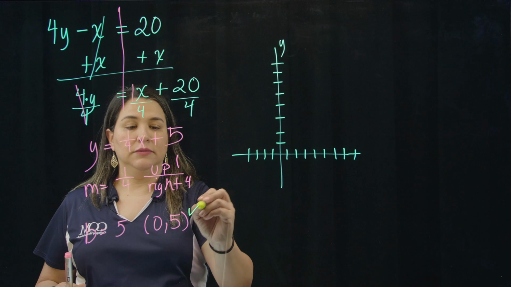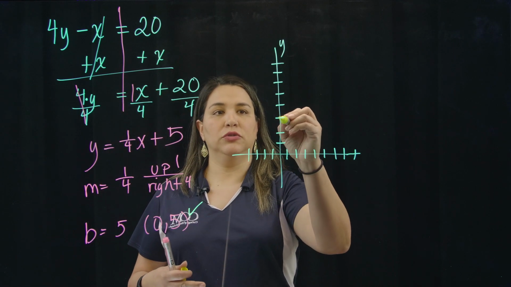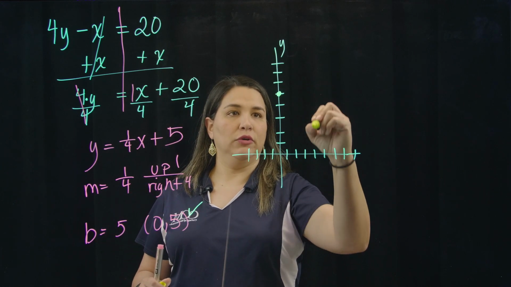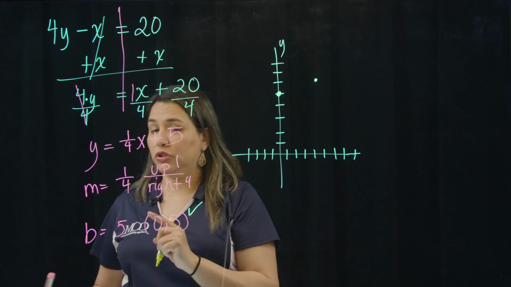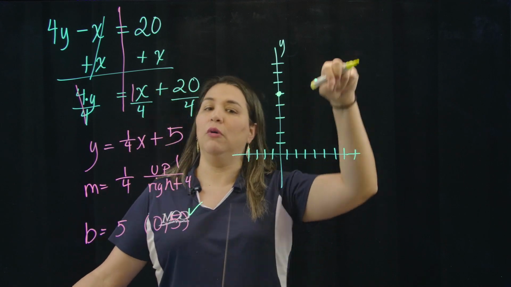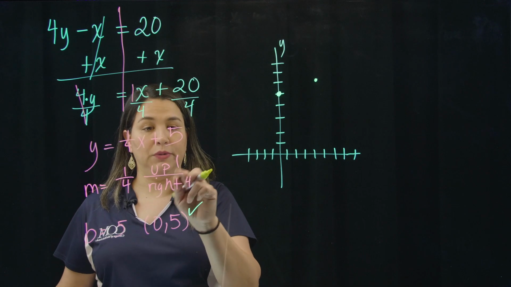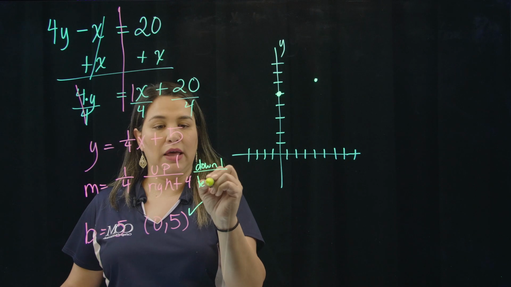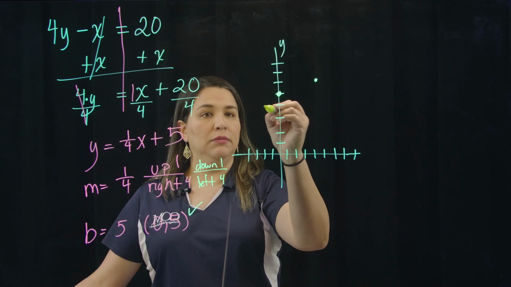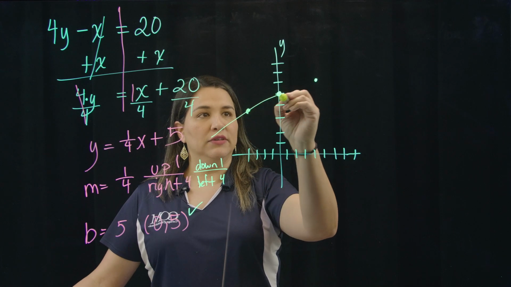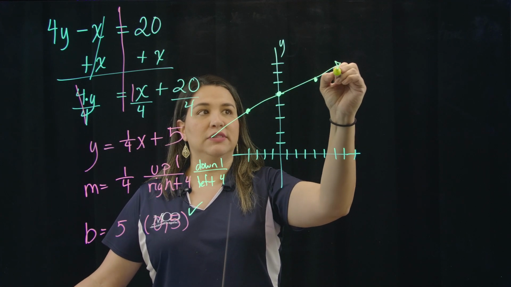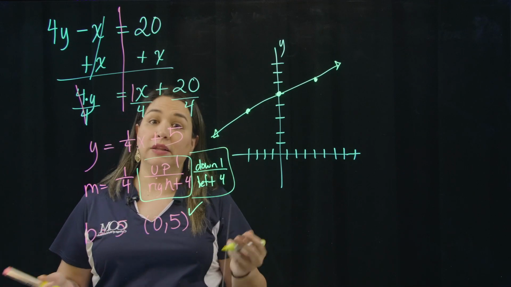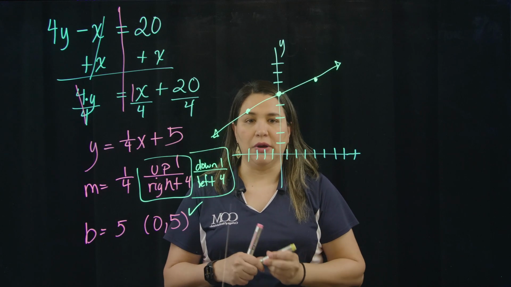We start at the y-intercept, 1, 2, 3, 4, 5. Our slope says up 1 and 4 to the right, so 4 is here. Now, something that you should keep in mind also is if you don't have room to go up 1, 4, you could do the opposite of both. So instead of going up, we could go down 1, and instead of going right, you could go left 4. So from here, I could go down 1 and left 4, but when you graph this, you realize, hey, guess what? I'm still on the same line, but you're allowed to perform the slope in 2 different forms, depending on which one is more adequate to the graph that you are given.